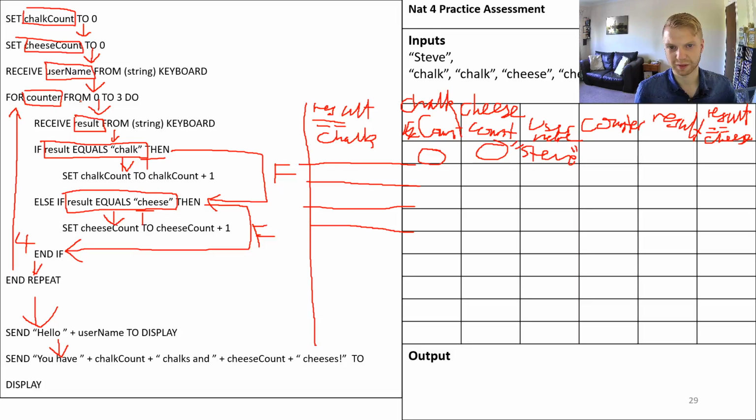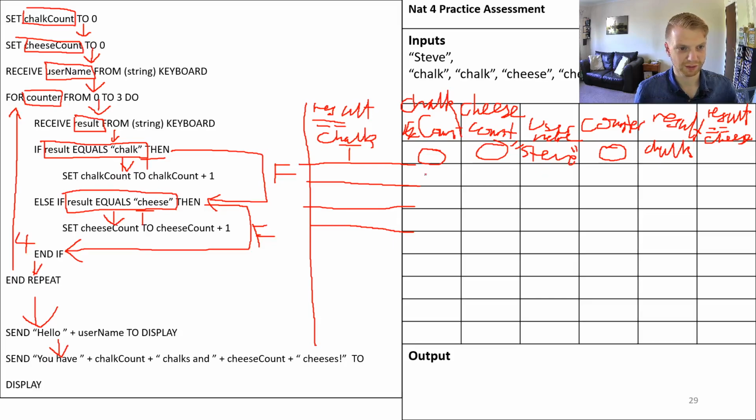For counter from 0 to 3, so we start counting in our loop at 0. Receive result from string keyboard. So the first result we get is chalk, and we get that here, and it checks if result equals chalk. Well, it does. So this column, remember it's a bit weird the way I've done it, is true, and we add 1 to chalk count.